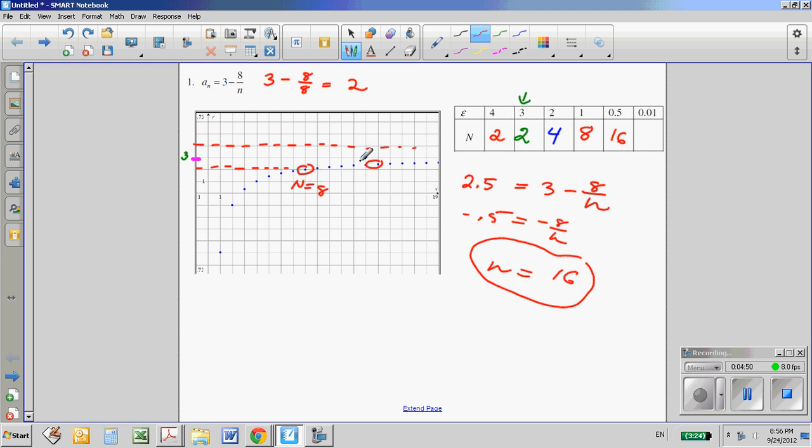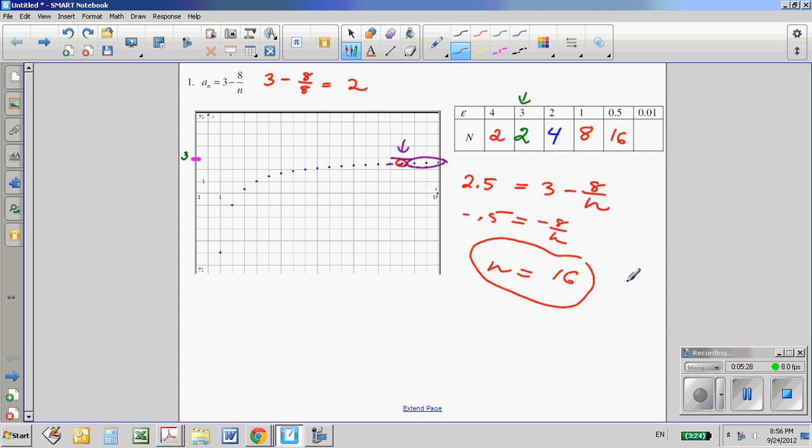So it looks like it's here. So 8, 9, 10, 11, 12, 13, 14, 15, actually 16. So look what's going to happen. At 16, I'm exactly half away, but if you remember to look at the definition, you want the difference to be less than epsilon, so you want to be inside the envelope. You don't want to be on the border, you want to be inside. So for epsilon being a half, you're going to be right here. Right, so you're half away from the value, and then anything after that will put you inside the envelope.